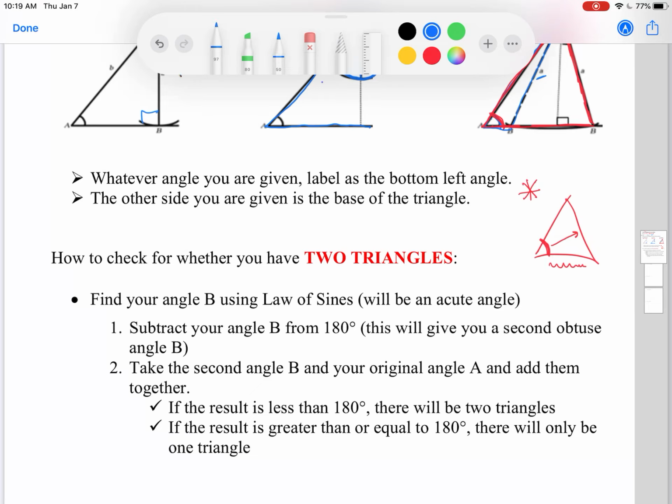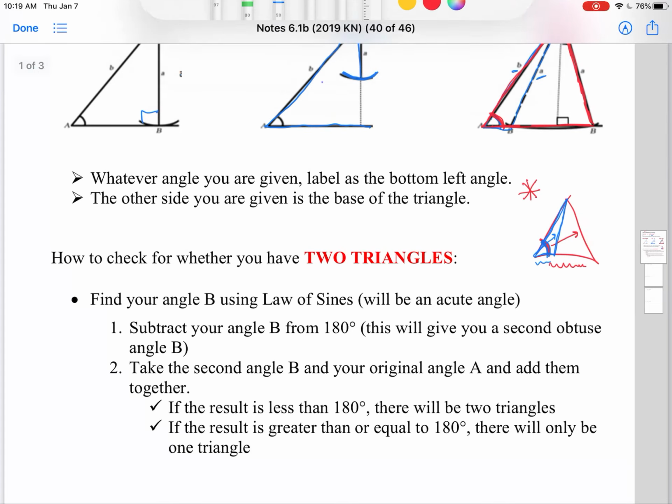And then if we get into the idea of a two triangle scenario, all you would need to do is just drop it down like so, and you're working with this smaller triangle. You'll still have the same angle, the same opposite side, and then your base will change a little bit. Okay?